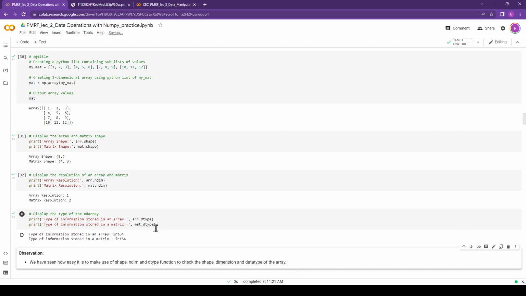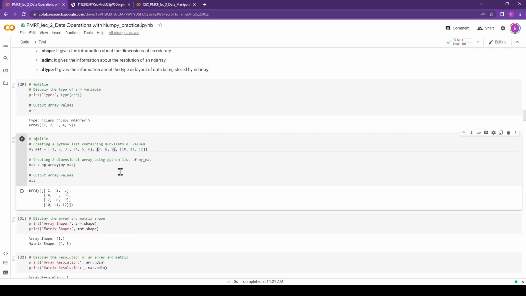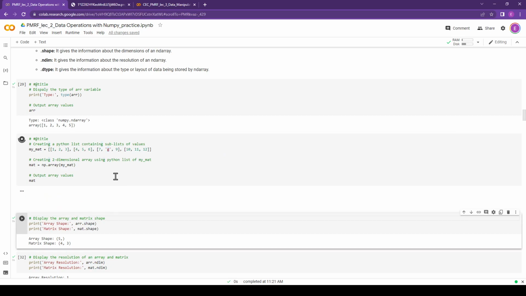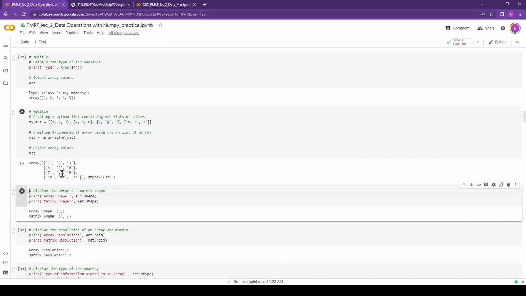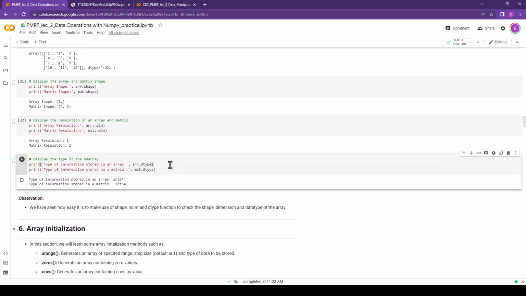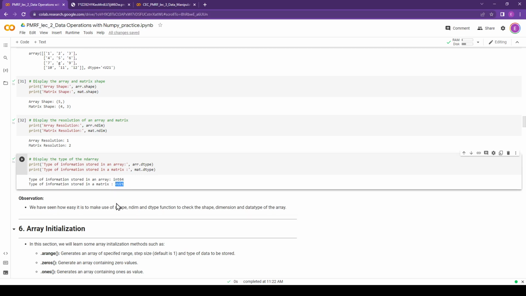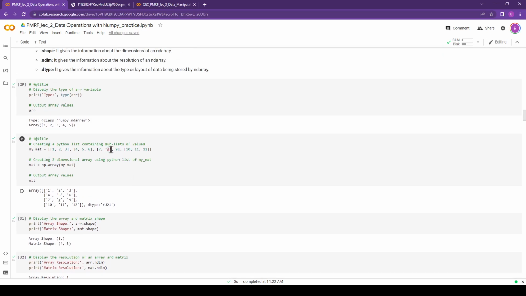If you run this, you can see the type. So both the arrays are of the integer type actually. If I do one change here, like if I put a character here within inverted commas, and then run this program, the type has changed now. If I run this again, the matrix will come like this one, which includes the string character.